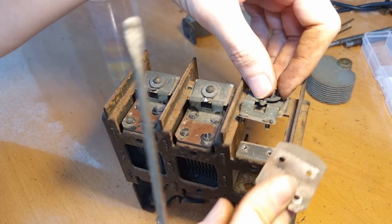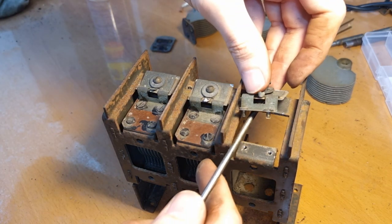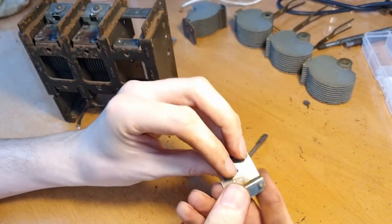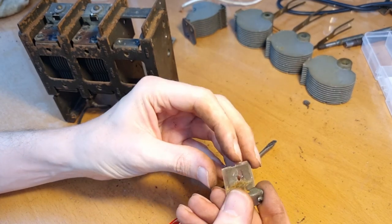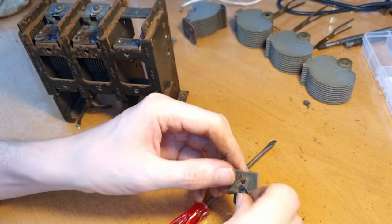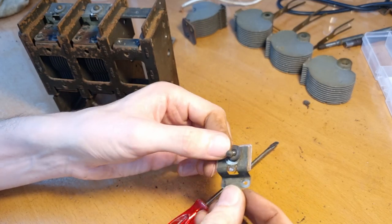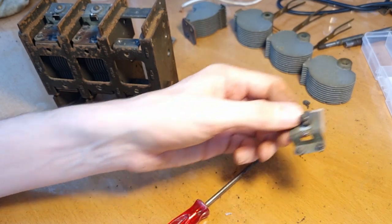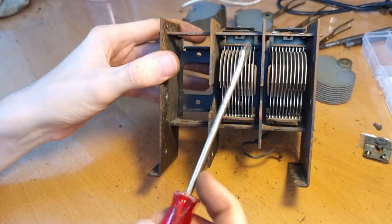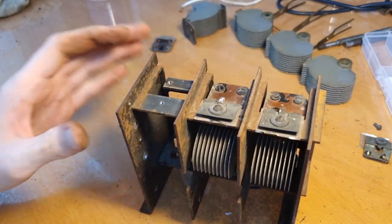See, this is the other wafer, and here we have the point to make the connection to the tuner. And there is a piece of plastic underneath here, probably as an isolator, to isolate it from the cage of the tuning condenser. And you see, these parts all need to be cleaned very well. Okay, so let me just do the same thing for these two tuning gangs over here, and then I think we have it fully disassembled.